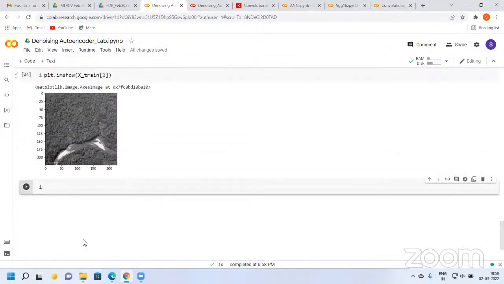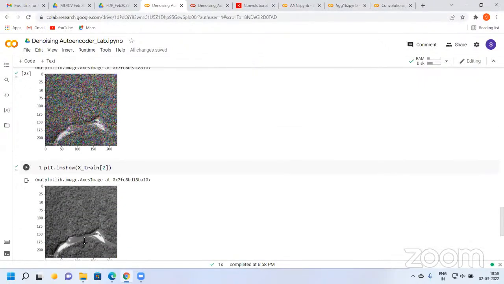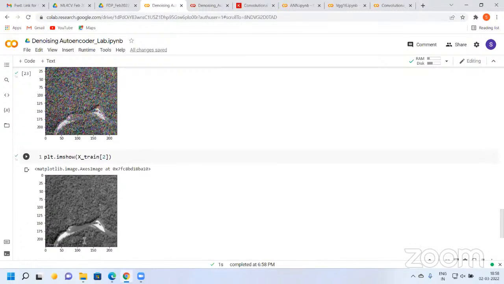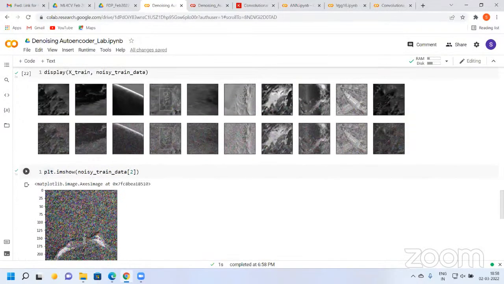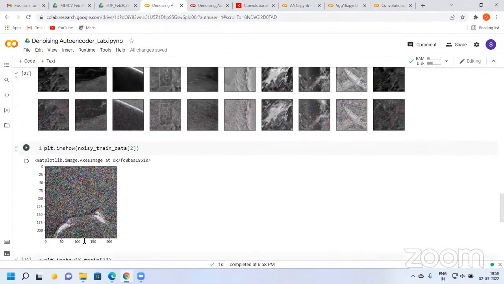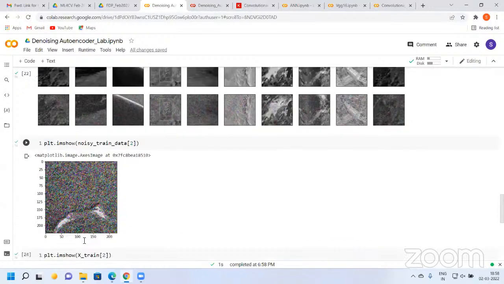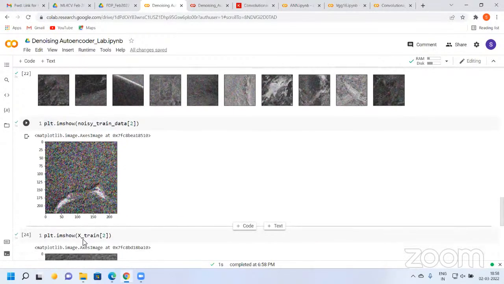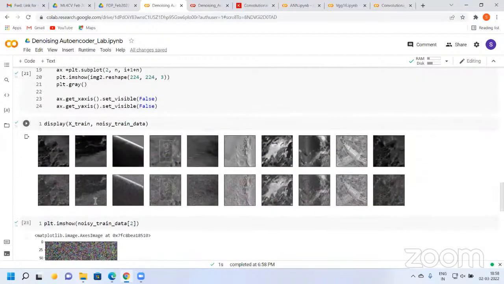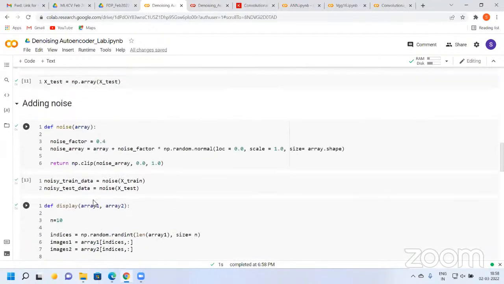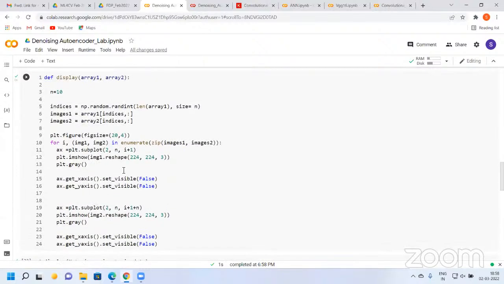So this is the original. In bigger format, you can see how these particular images look with the noise. Here in this plot figure, there is smaller size, so it's not clearly visible. So I'll wait for 1 minute so that you can run this cell.